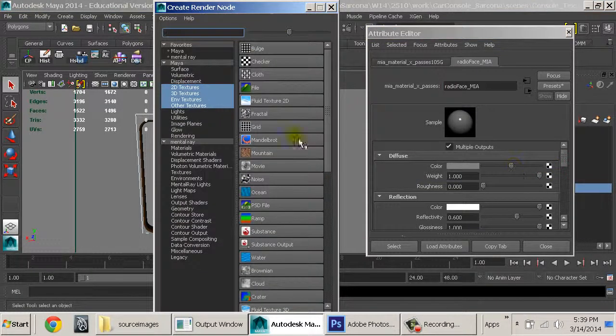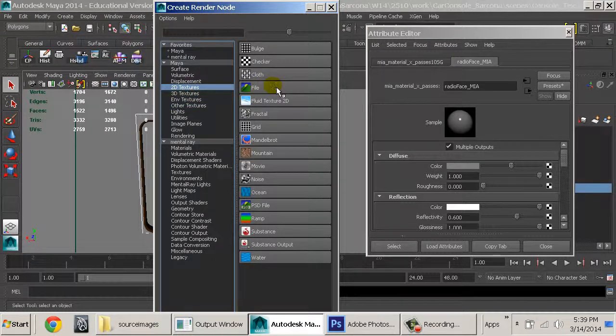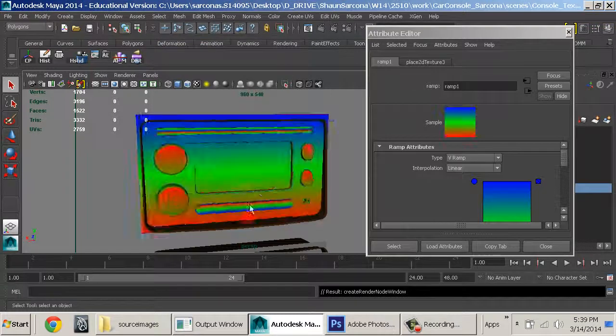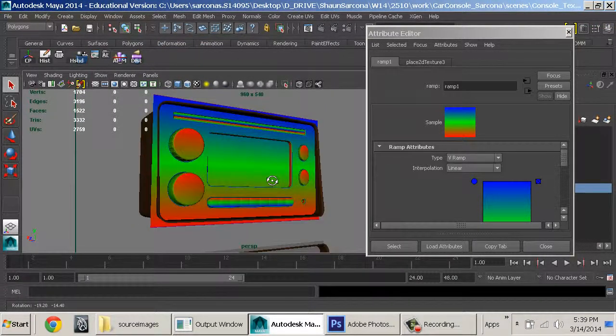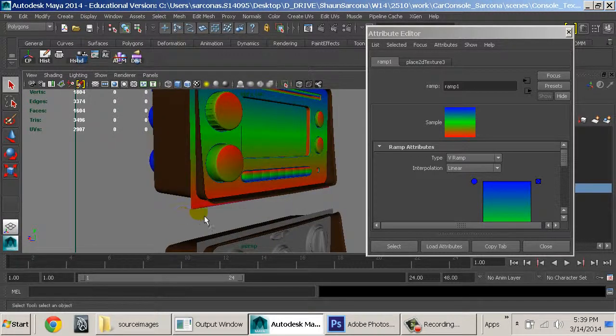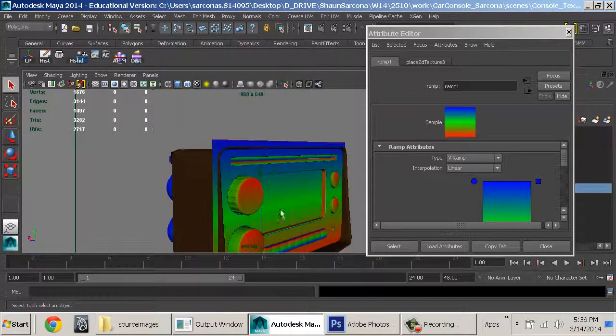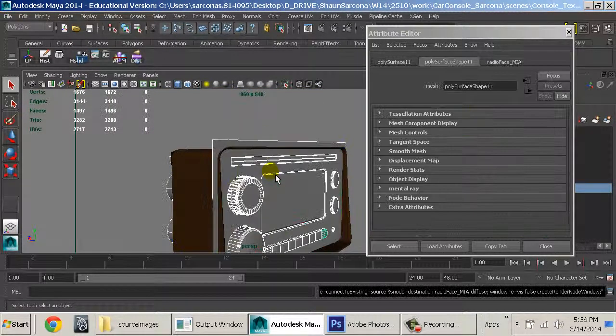And just so you can see what's going to happen, if I click on the 2D textures, a file that I bring in and a ramp that I bring in are essentially the same kind of thing. A ramp is just a gradient that's inside there. So if I click on ramp, you can see how this ramp is kind of placed differently on all of these kinds of things. What I want is one ramp to start here and go straight up to the top and not intersect any of that stuff.